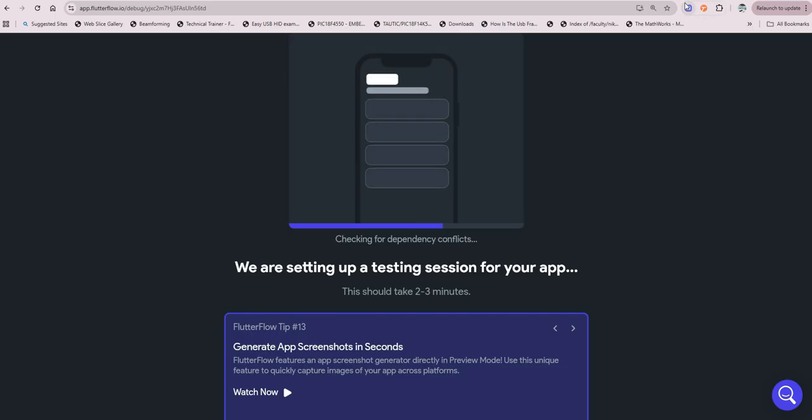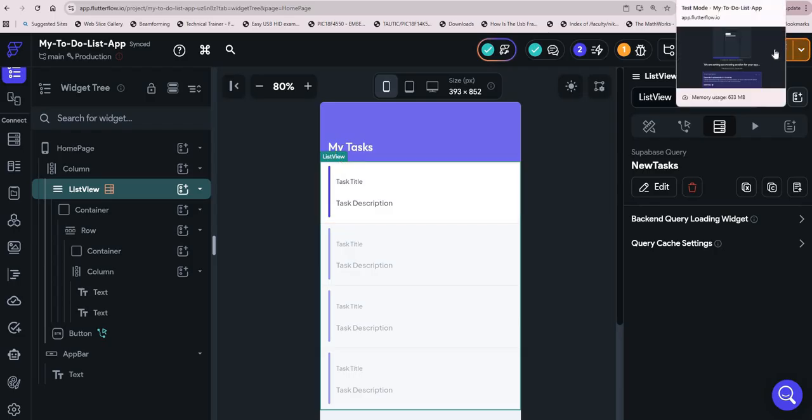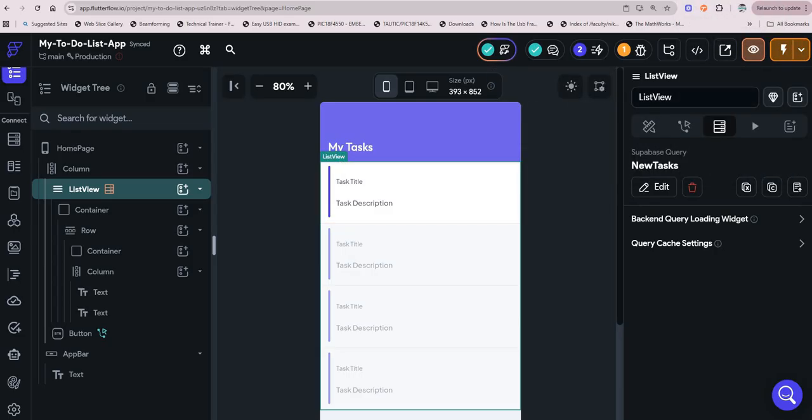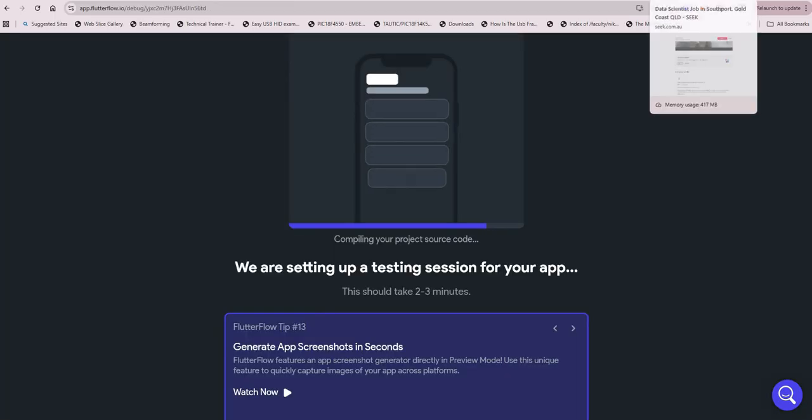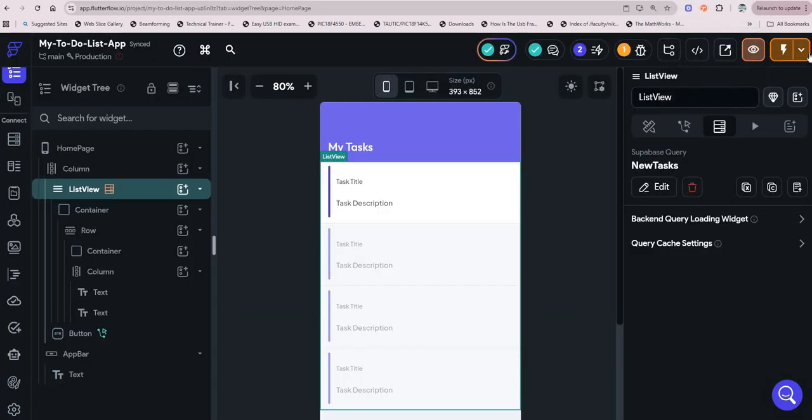Okay, while it's coming, we can work on other things. So my task is actually done. We managed to link the list view with our database. Once this is done, we'll be able to see the effect. Sometimes you don't have to wait here. You can go back here. You can see that this thing will keep on running, meaning it's still getting ready.